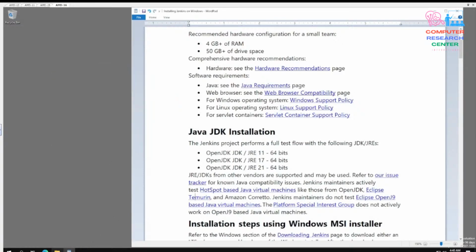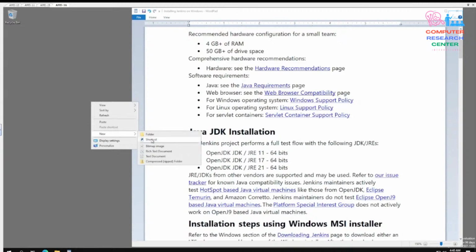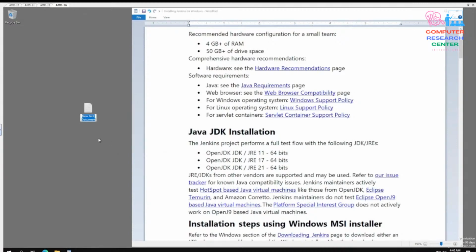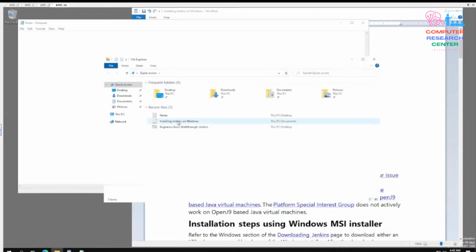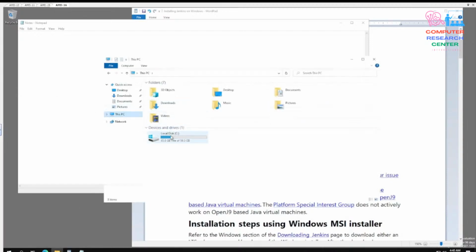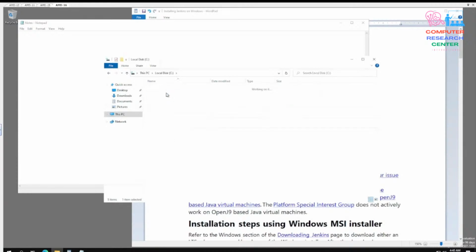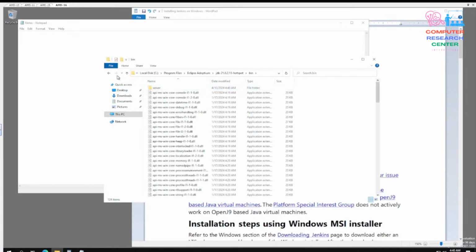Let me open a text document just for notes, to keep track of what we are doing. In my notes I will put the path so that when I need it I can copy and paste. Let us go to the C drive and see where it installed. In the C drive, you have the 64-bit folder, and the one with bin.